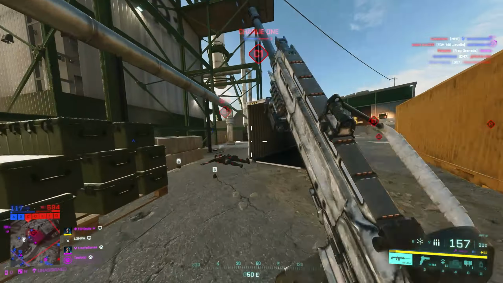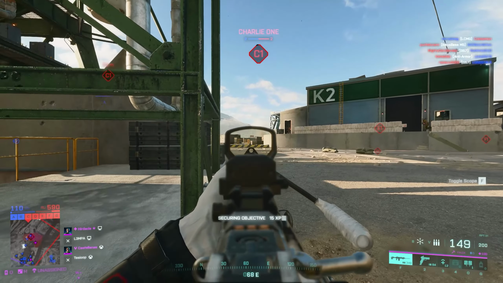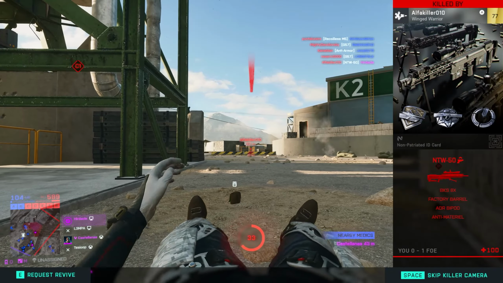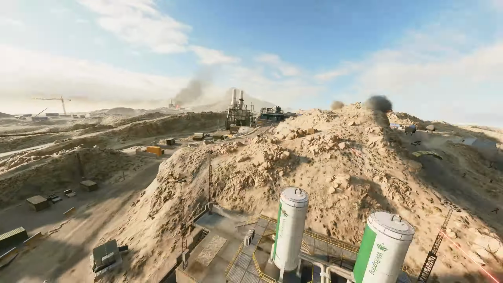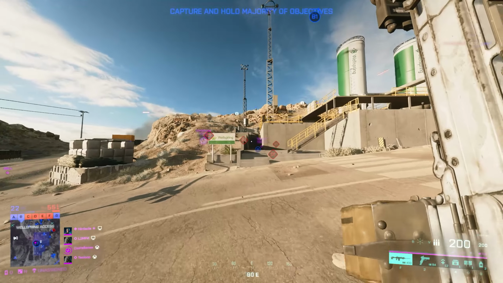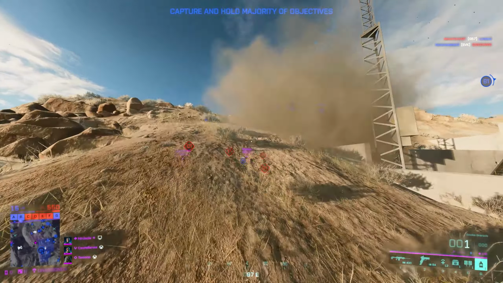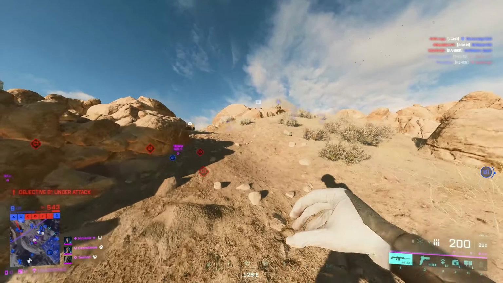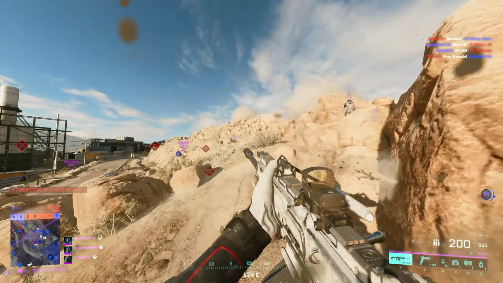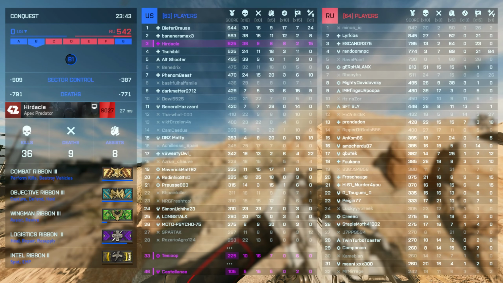Allies are securing objective Charlie 1. Oh no, I knew someone was there. I thought I seen a name tag. Let's see if we can very quickly get up on this hill. Nah, we're losing tickets too fast. Nah. We've lost this battle.